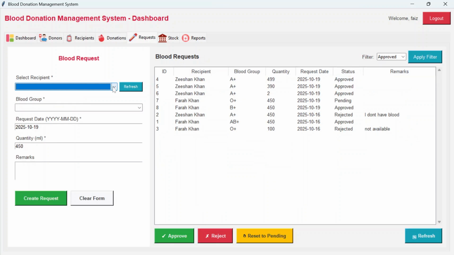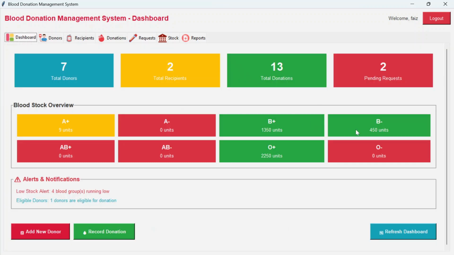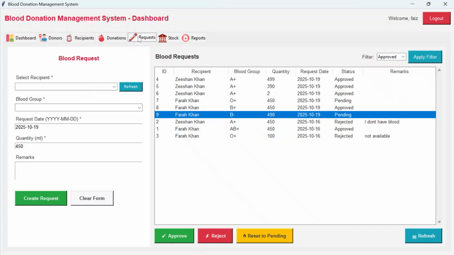Then request, you already saw that from here you can select the recipient and select the blood group that they need and select the quantity, and accordingly you can create request. So as you can see here, this recipient has asked for 490 quantity, right? But B negative currently has 450 units only.